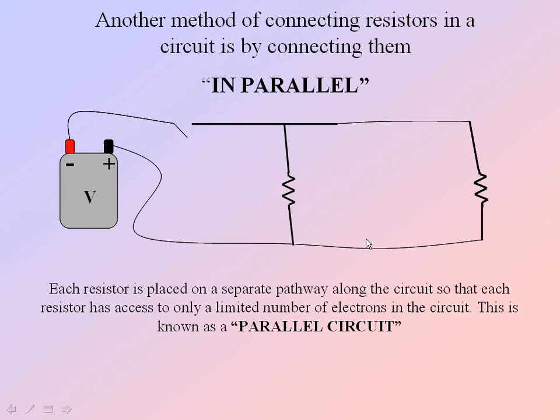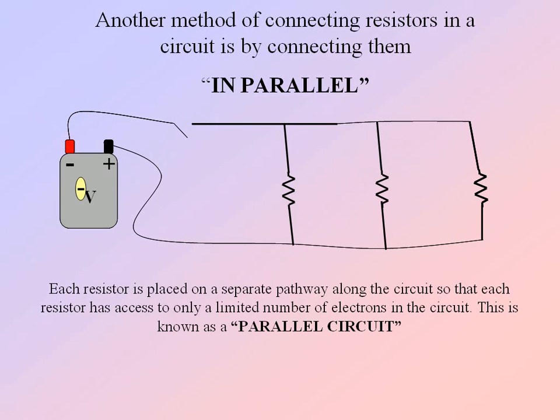There's one resistor in parallel. These two resistors are now in parallel with each other because electrons coming from the battery can either go from this point down, or they can go across. Let's add another resistor in parallel. And here we have a third resistor. These three resistors are in parallel with each other. Electrons can go through one of three pathways.